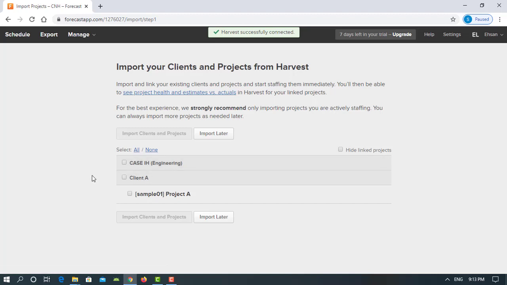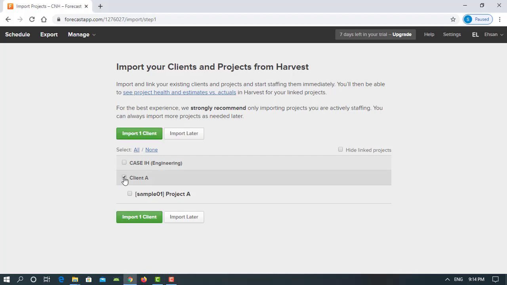And here you see the list of the clients and the projects available on your Harvest account. But as you remember, I only added one sample client A and sample project A with the code of sample01.